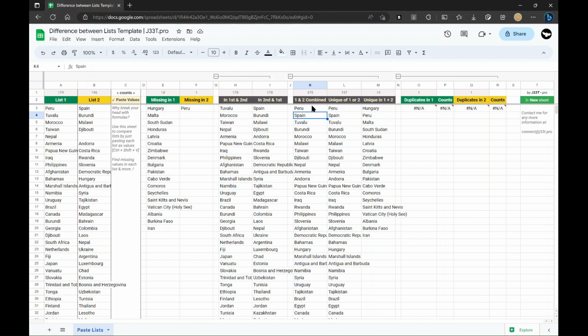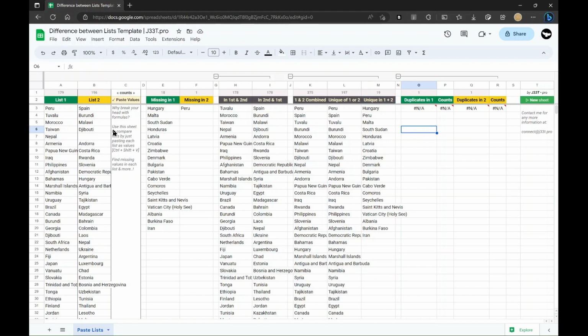So this is a list of all the entries from list 1 and 2, okay, which amounts to 375. And if you look at this list, this is a unique of this 1 and 2 combined, which means if a country is coming twice in both these lists, it will just show up once here in this L column. And we know there are 197 such countries. And this is a list of unique items that are there in the first and the second. Yeah, that's about it.